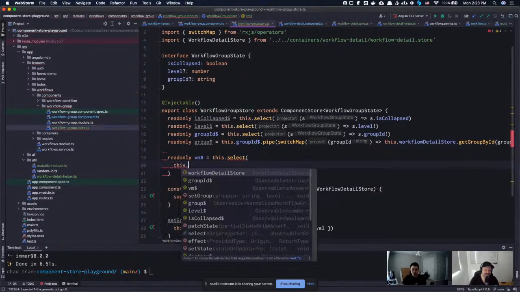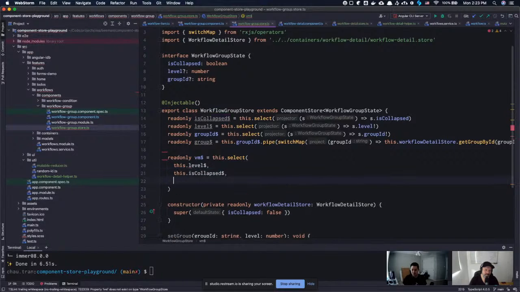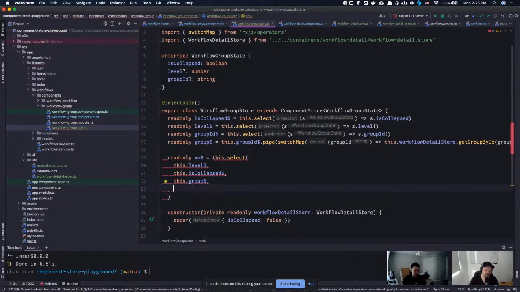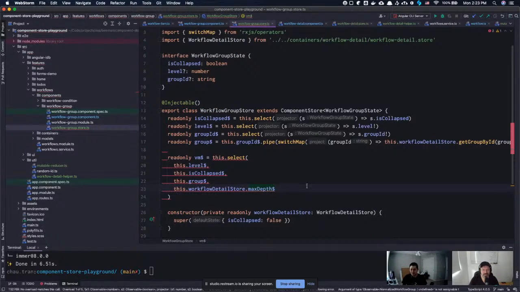So for the VM, I want to have the level. The level, is collapsed, the group, right? And I need the max depth. So now you start seeing that having individual selectors would help. All right. Yeah.